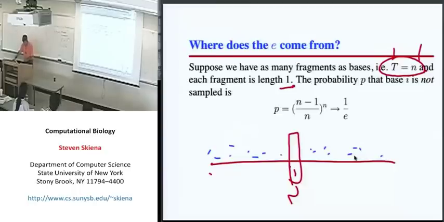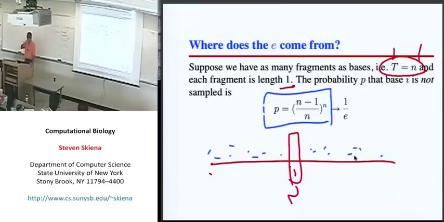This should be clear: the probability we leave a gap is N minus 1 over N to the N. What does this evaluate to? N minus 1 over N gets closer and closer to 1, right? Multiplying 1 by itself to a bigger power, in principle, the more you raise something, the bigger it should get. But 1, no matter how much you raise it to the power, stays 1.